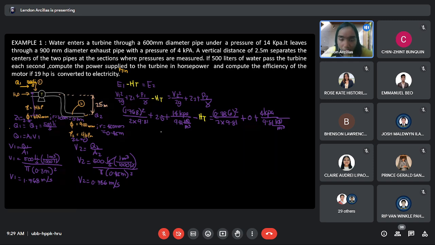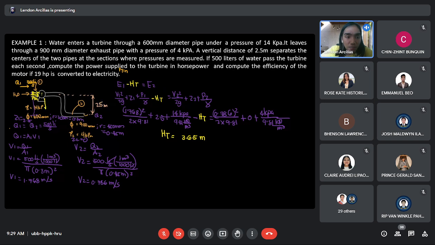So, ano kayang HT to? If you're solving that one using your calculator, makasolve na natin yan. HT is 3.65 meters. But the question is, what is this HT or energy pump, energy turbine? Is it an energy in or energy out? If we try to analyze yung sinasabi ko kanina, ang fluid flow, this is HT in and PT in. So, inside the flow or inside the system, this is the formula for the system: the HT in and PT in.